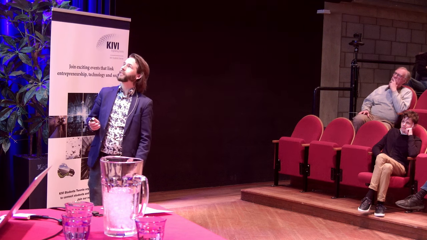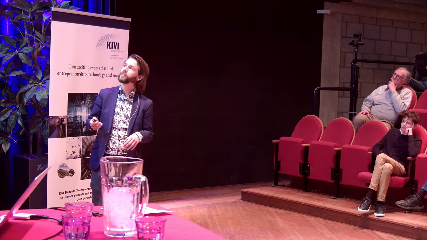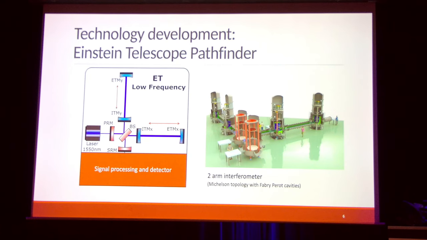So these are the optics which are being developed. Here you have two cavities which help to clean up the signal of the laser to improve the resolution. Then the signal goes here, and once a wave goes through, the distance is actually changing, and therefore you can measure. That's the basis of this setup. It's not actually measuring gravitational waves; it's a platform to develop the technologies needed for the Einstein Telescope.